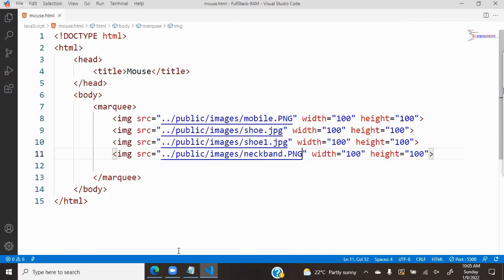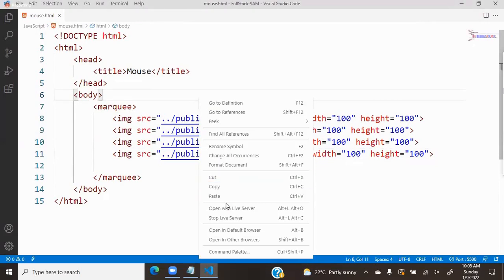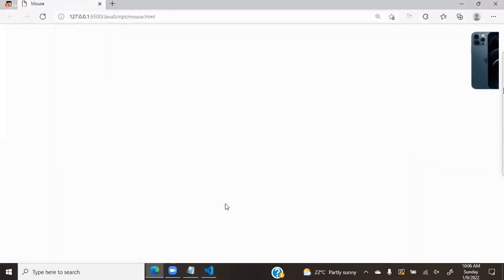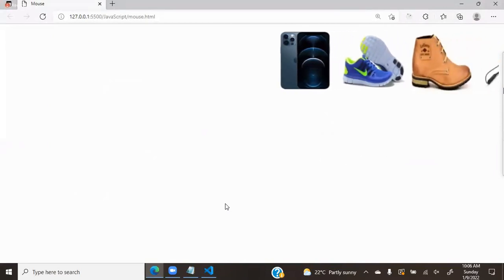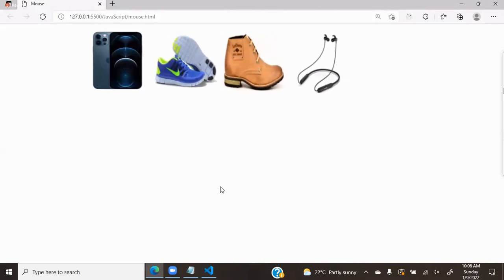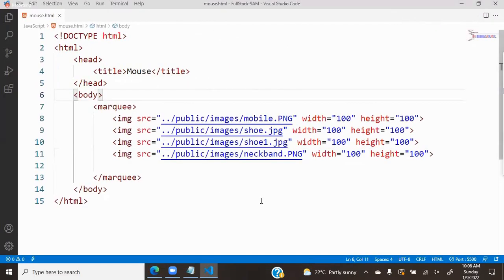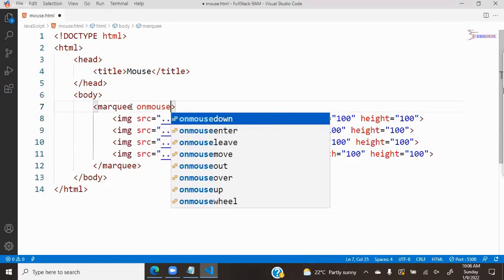Now these are all inside a marquee. They will be scrolling. So in the marquee, they will be scrolling. We want to control them. So then what we can do here is, we can simply define an effect for that on mouse over.